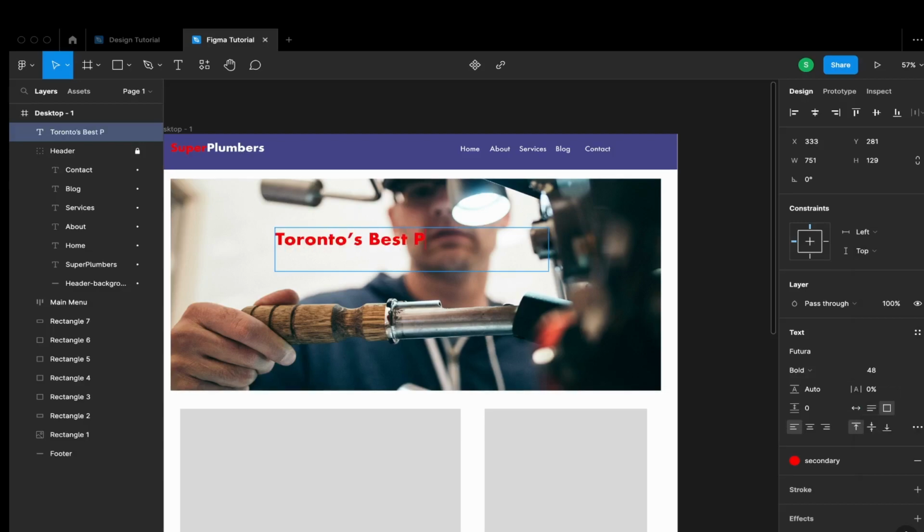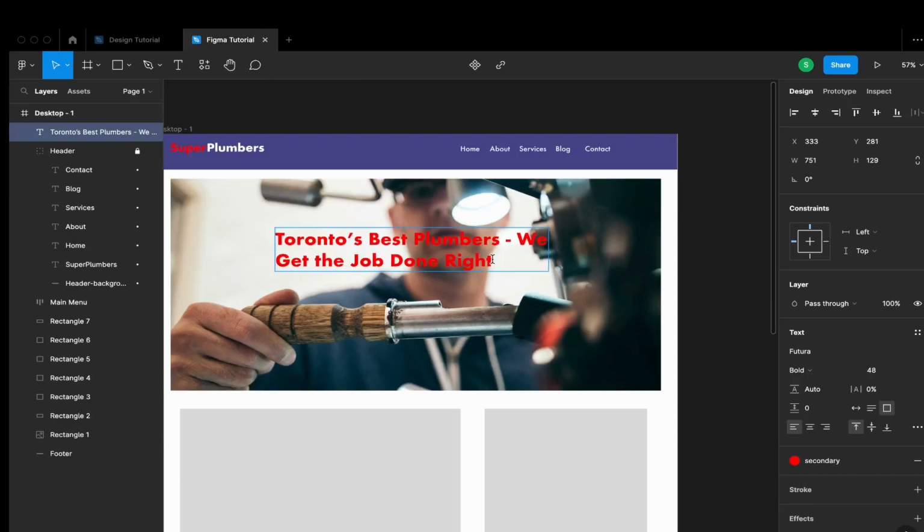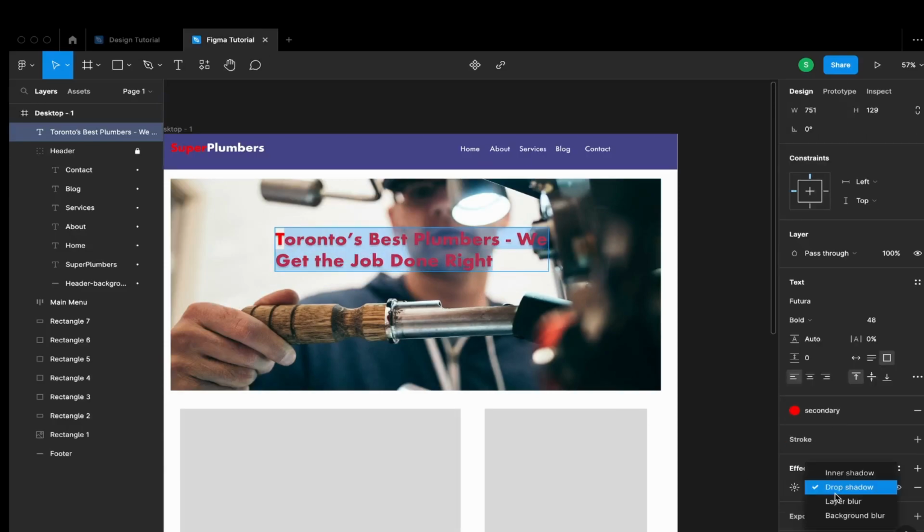Toronto's best plumbers. We get the job done right. Yeah, it looks good. And I think there's even a little shadow effect, so we can do that over here, like drop shadow. And just to make sure it's centered, you can click this right here, just the centering.